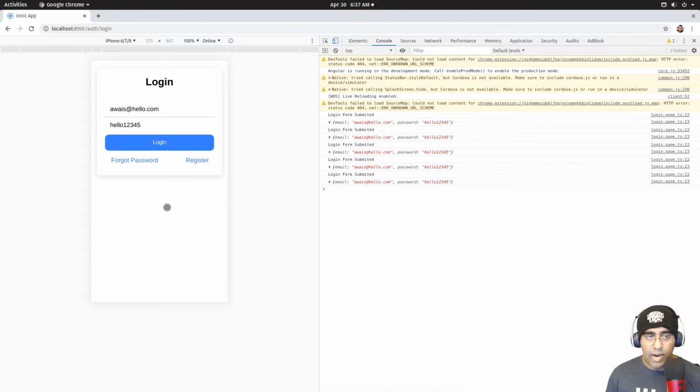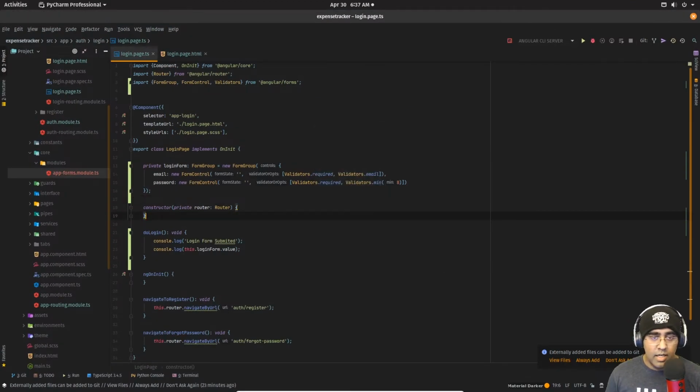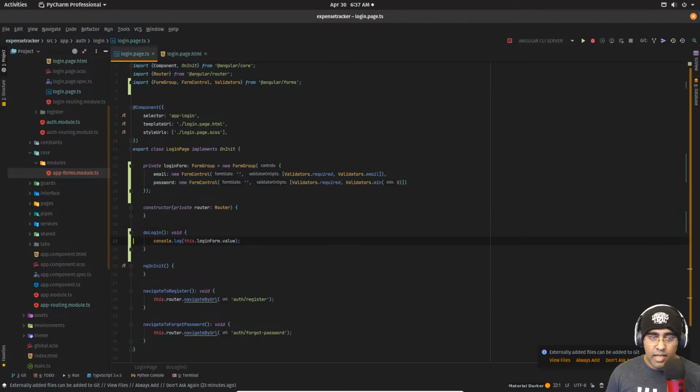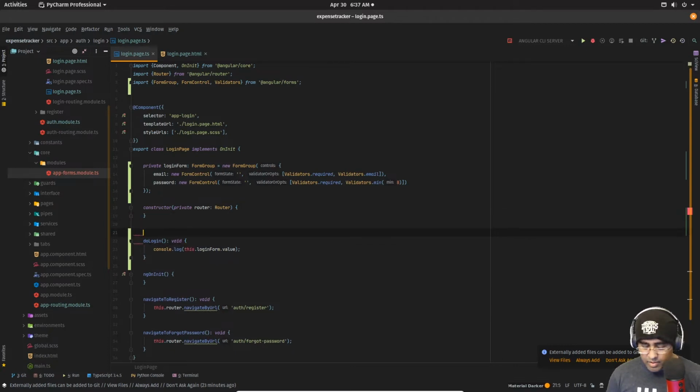So you can see how we validated our forms using Angular form group, form control, form module overall. So this is really good. Now we got this form group done, then we're getting the values from there. Now we leave that here for now. I'm going to do a to-do here. Okay, that's one of the to-dos that I'm gonna write here.